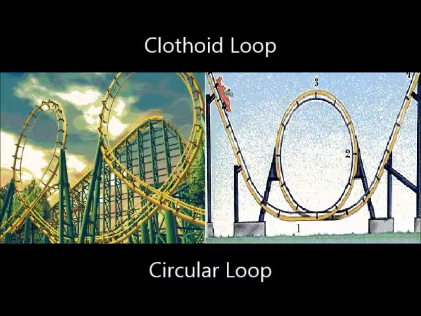Now, let's take a closer look at loops. Have you ever realized that the roller coaster loops are in the shape of an inverted teardrop called a clothoid rather than a full circle? This is because it's safer to ride a clothoid loop than a circular loop. To explain this, you need to understand the centripetal force that occurs in a loop. When a roller coaster enters a loop, it undergoes centripetal force. Centripetal force is the force that pushes an object towards the center of the circular path.